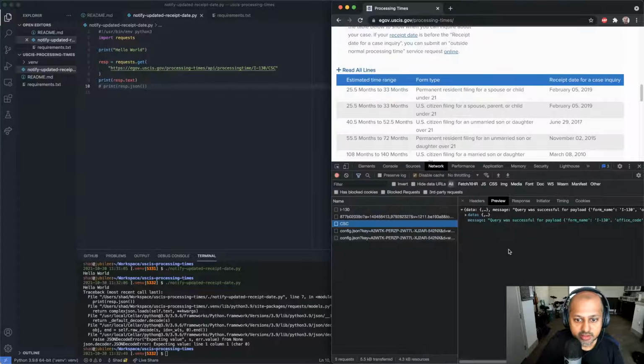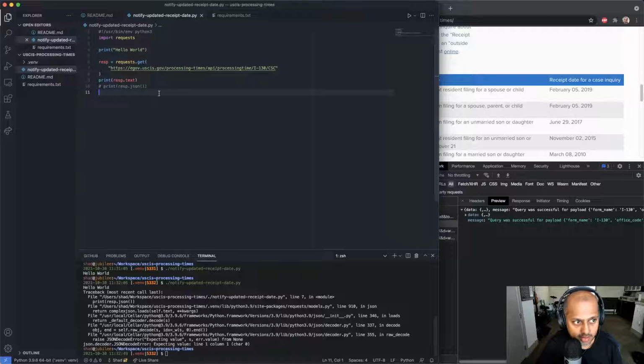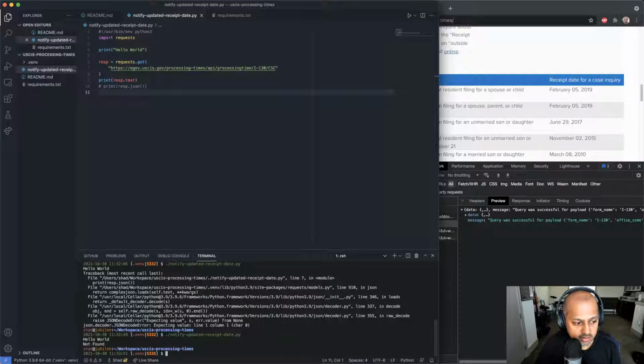I don't know why I call it a payload. That's a common term. It's the full set of data that comes back from making the request to the internet. It's whatever's in the body. And then that body typically needs to be decoded as something, and I attempted to decode it as JSON. Oh, I think I know what I did wrong. Basically, yeah, I'm pretty sure I know what I did wrong. Let's just run this again to see. Oh, not found.